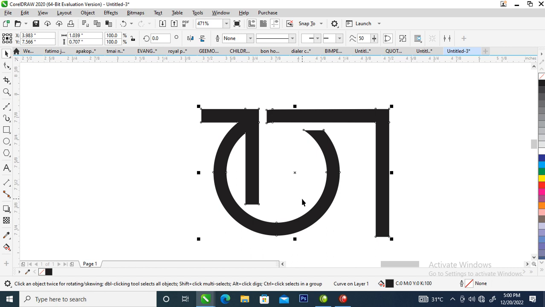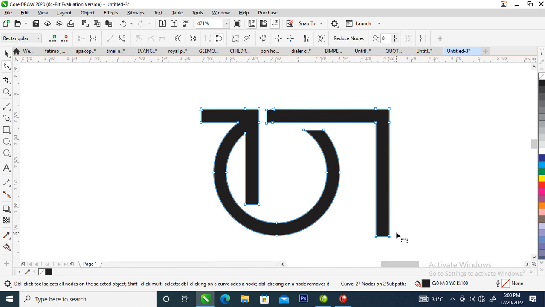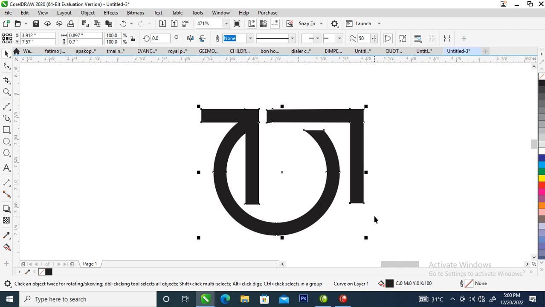So in this case what we are going to do now is to make this a little bit shorter, put that inward, then we go over and select the whole dots just like so, then we'll pull it in with our shape tool, hold the Ctrl key on the keyboard, then pull that in. Can you see that? So right now what we are going to do is to hit Ctrl K to break all these into pieces, so we'll be able to gain access to each of the objects individually to change the color.